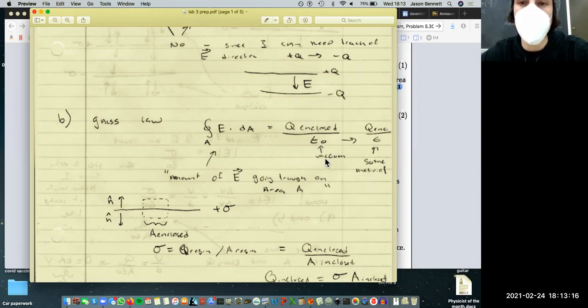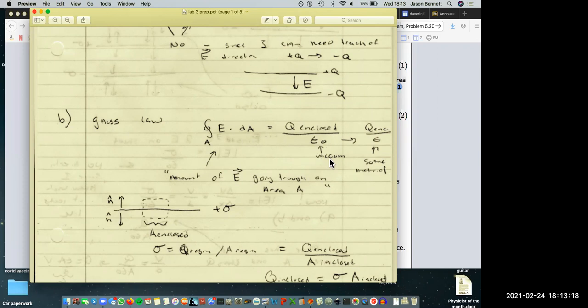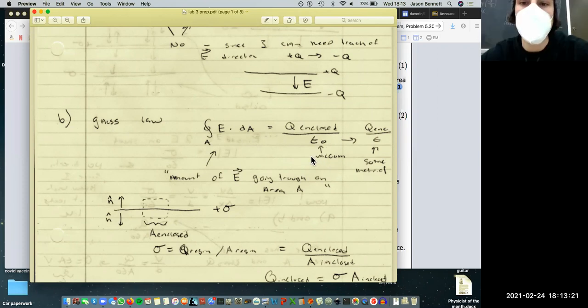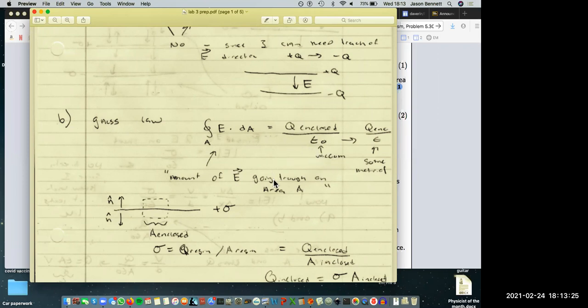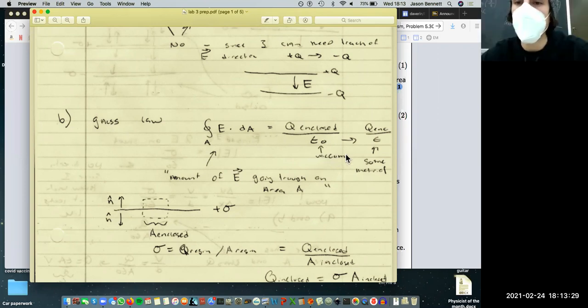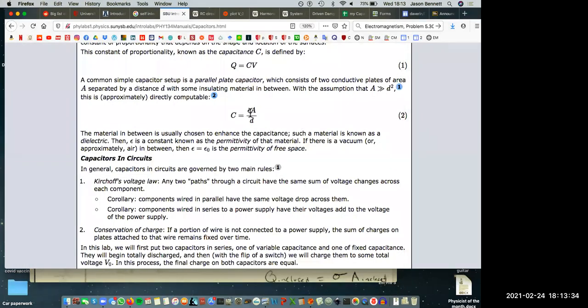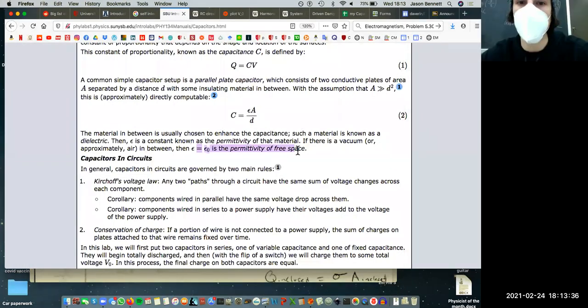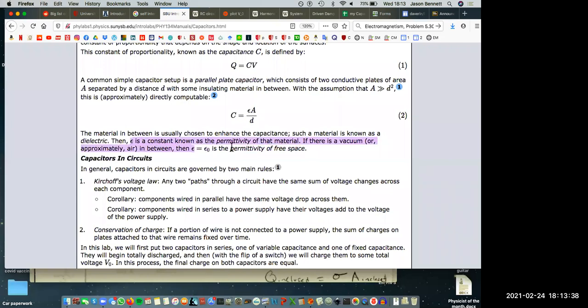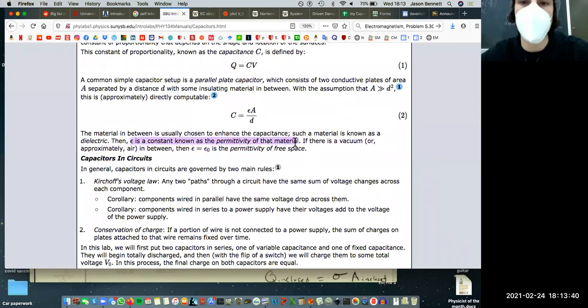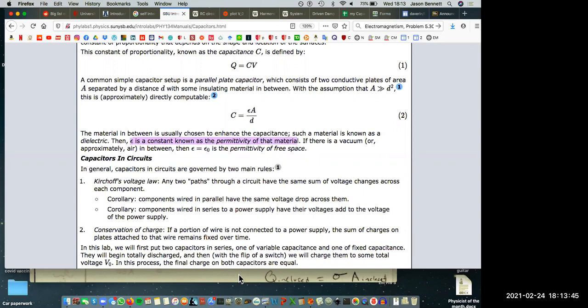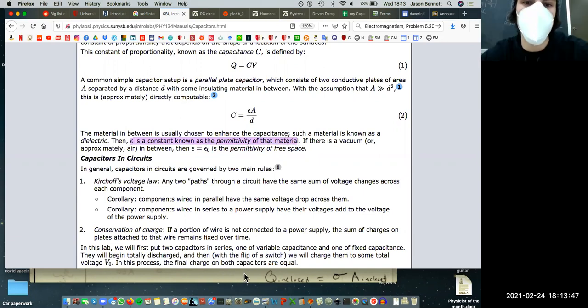If we were working in a vacuum, like we do most of the time in class, we talk about the vacuum permittivity. That's how easily charges move through empty space, because space isn't really empty. And if we wanted to talk about some material, like what we're using in lab, we're going to use epsilon instead of epsilon naught. This is vacuum. And epsilon is just the permittivity of that material, because every material is harder to move through than empty space.